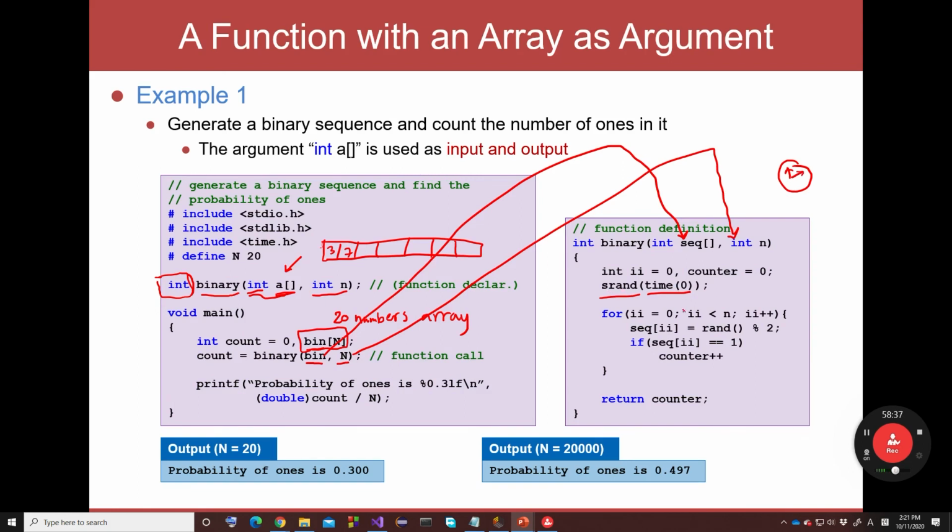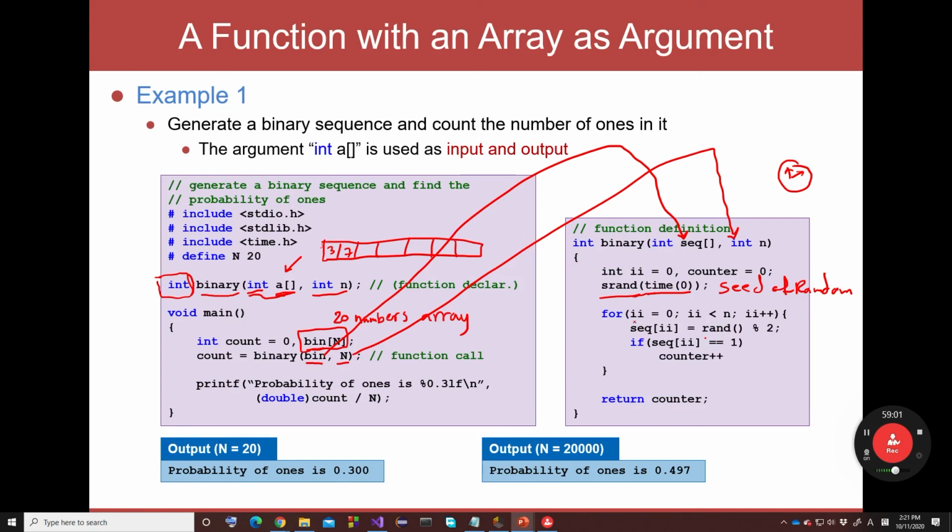Generate some random number, and this random number will be the seed for the random number. This is what we call the seed of random number. This will just help you to create a different random number every time, based on the time of your computer.